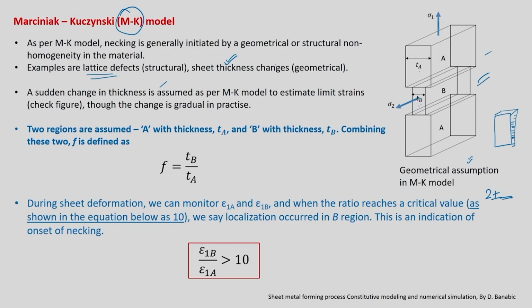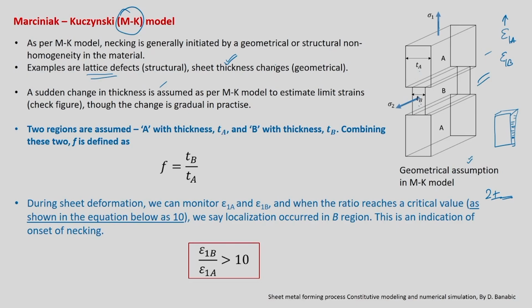So, now what we can do is let us take a case where you do, let us say, modeling of this. You have some equations for all this. Okay, we can put a lot of conditions to it, and then you can find out some equations, and in those equations or in any other way, assume that we are going to monitor epsilon 1 in A and B. That means along one direction, in A and in B. You are going to monitor these two. That means your major strain in A and B can be monitored.